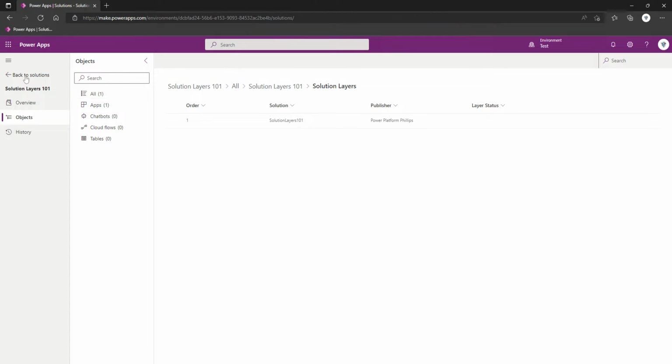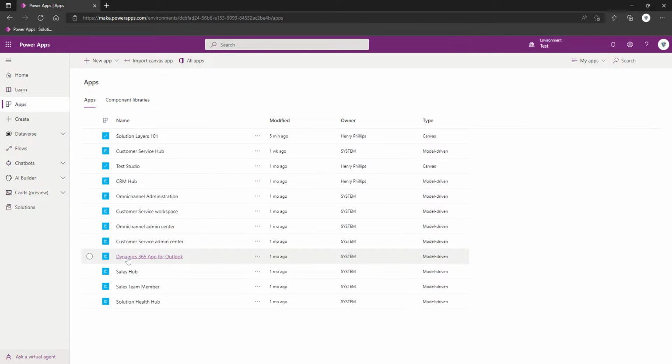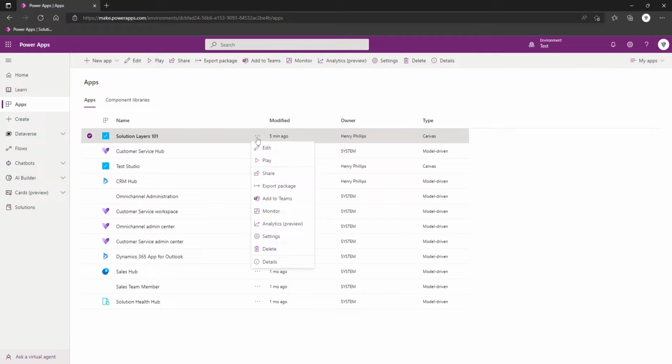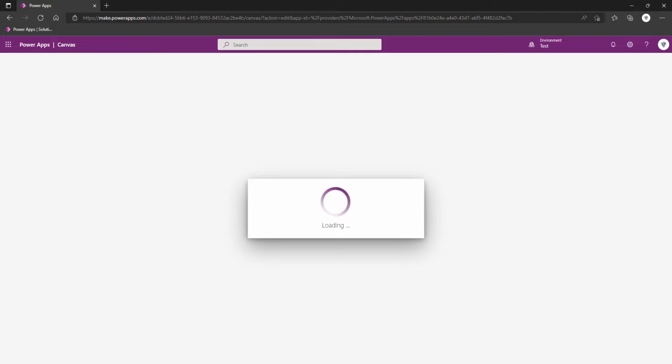So now I'm going to do something that we don't want to do and that could make it so that you're not seeing those changes that you make in development in test after a solution import. So here I'm just going to go to apps. So we're outside the context of our solution, which we're saying is a no-no if we're working with solutions. Here, I do have the ability to edit it regardless, because this isn't giving us that solution aware help of it's a managed solution, you can't edit it.